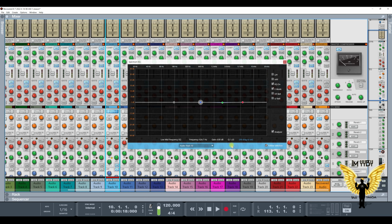So again, this EQ is not made for more. If you just use it in that simple form, you'll understand. You're just cleaning things up. It's just made to clean things up. Boost a little bit, not to go into so much detail, like, especially the EQ, what they call it.